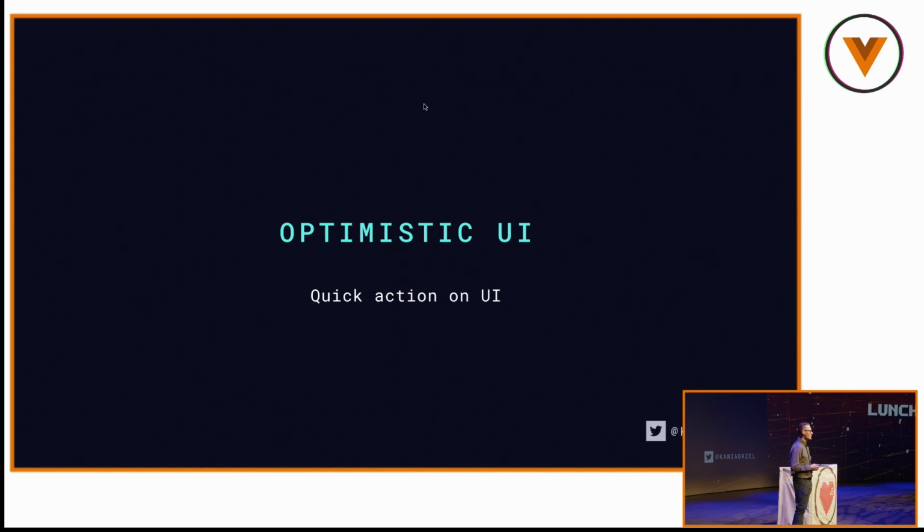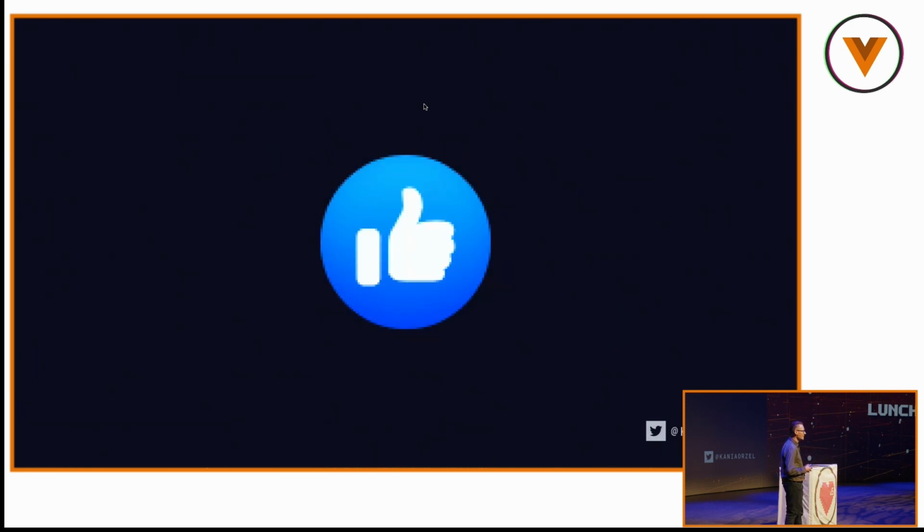So the optimistic UI works that you are clicking on it or something, and everything is done immediately. So this is a quick action on UI. And you could assume that everything is fine, and your server grabs the request, and everything is sort of fine. Facebook works that way, and when you are clicking on the like button, the animation works that everything's fine, I like the post, and everything is okay.